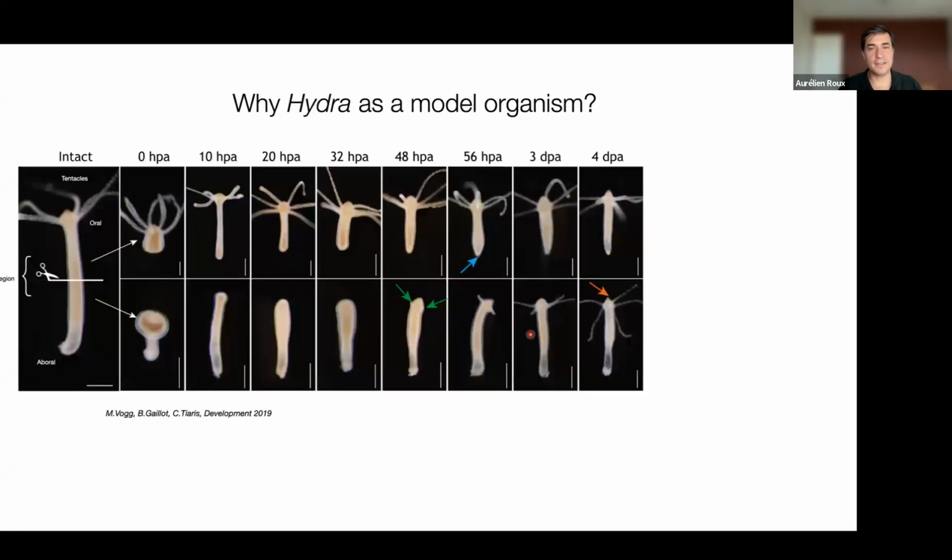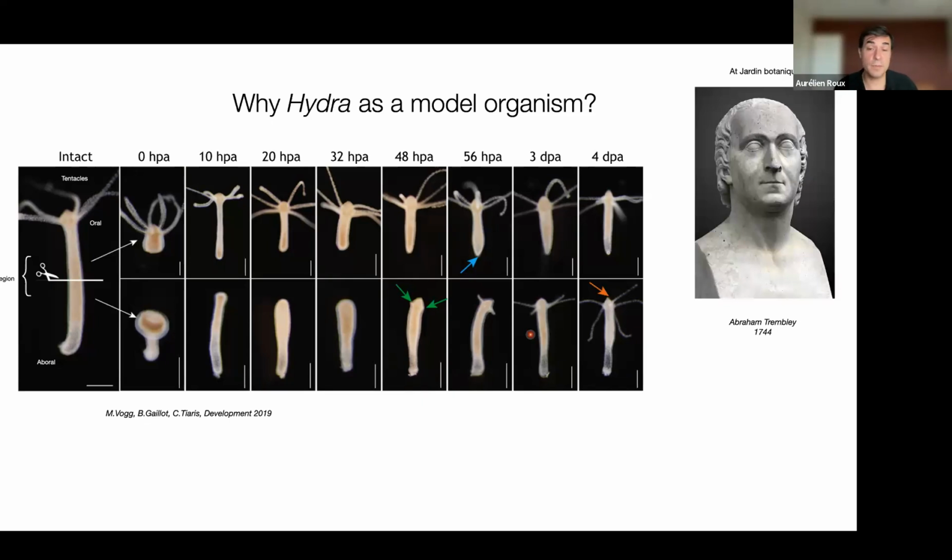The reason being that you all know the regenerative properties of the Hydra. If you cut it into pieces, it regenerates the missing part. If you take the foot tissue, it regenerates the head, and the head will regenerate the foot, essentially. These amazing properties were discovered by Abraham Trembley, who was actually a zoologist in Geneva a long time ago. And he discovered the Hydra, and he discovered the amazing properties of the Hydra for regeneration.